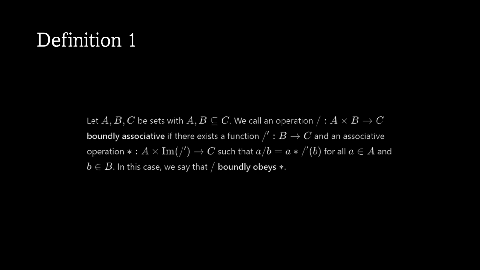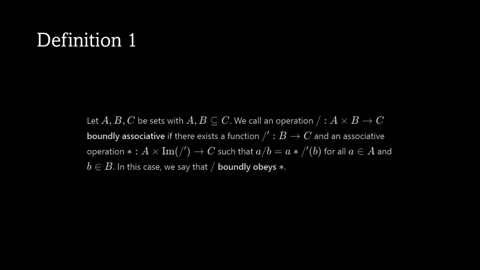So let's describe our new approach in mathematical notation. And if you're not fully familiar with the style of mathematical writing, this might be a little bit difficult to comprehend, but hopefully you can have a go at following along. So we're going to begin with definition number 1. So let A, B and C be sets where A and B are subsets of C. And we're just going to need these sets in order to specify the domain and the range of various functions, so don't worry too much about that.